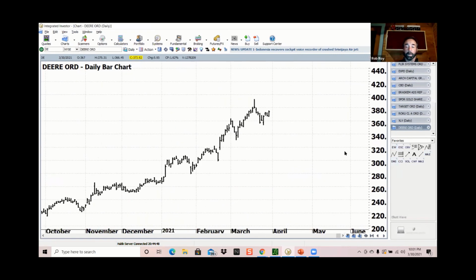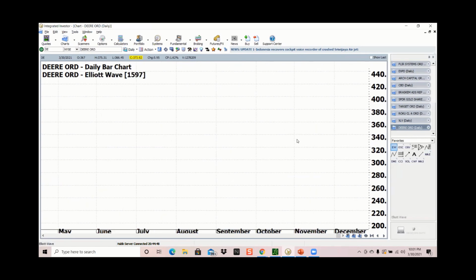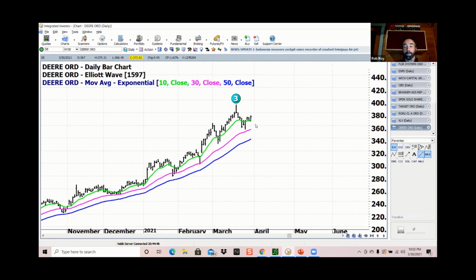And it's just been on a really nice run, obviously, as you can see. And in the 10-day moving average, you can see we've consolidated here. And look at that. I mean, 3 days below it, 3 days above it. Man, that is support resistance right there. Definition of it. Trading below for 3 days, right back above it. Has some support there right at 360. So right there, we have our support.